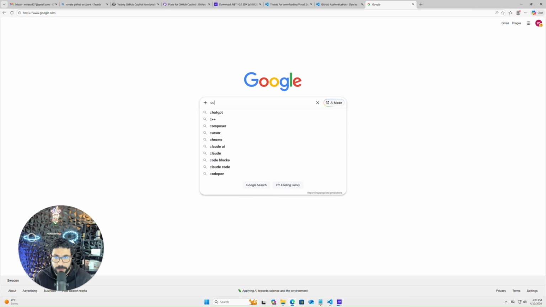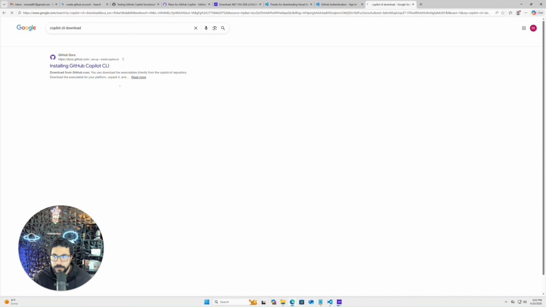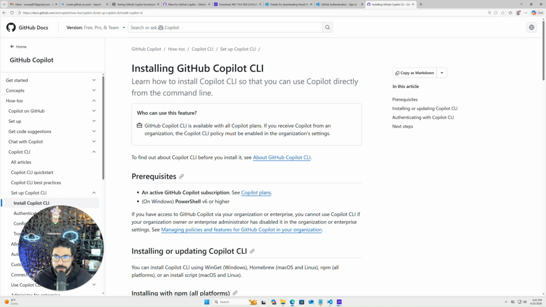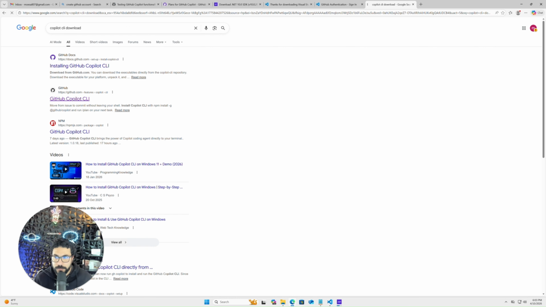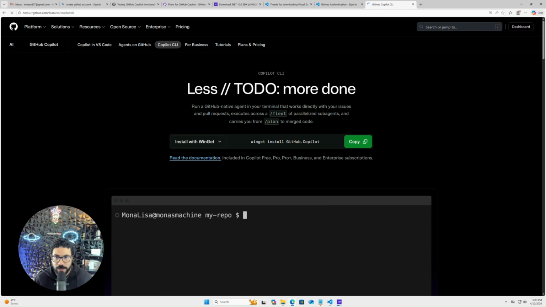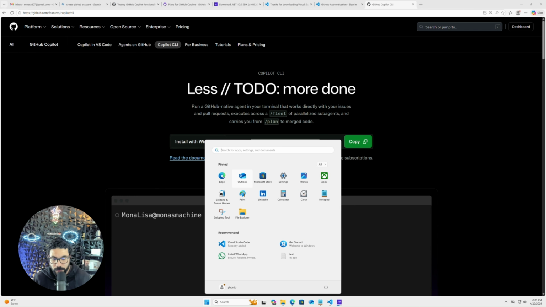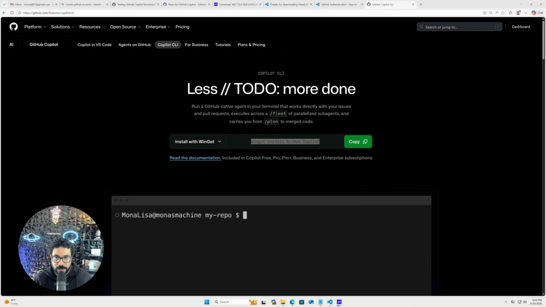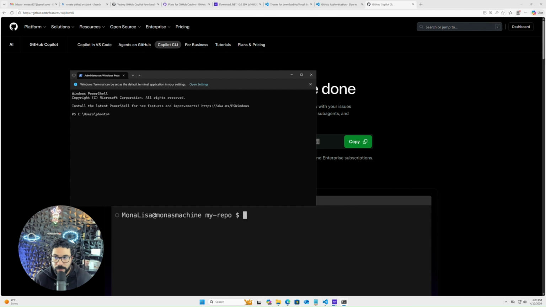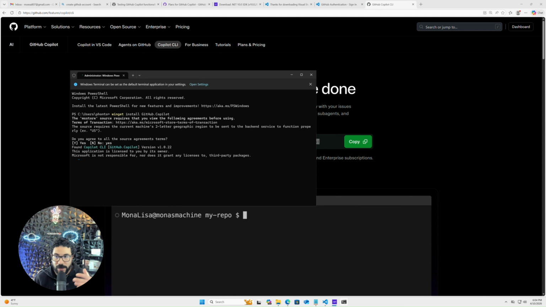So if you go here, there is something called Copilot CLI. It depends on your operating system. You can click on the GitHub documentation here, and you can see the ways to install GitHub Copilot. I will just copy this. This is also for your terminal, all right? So you can just copy this and install it right here. I will do winget install GitHub Copilot, and it will download that one. If I say yes, then I will have Copilot in my terminal, which makes it more powerful.